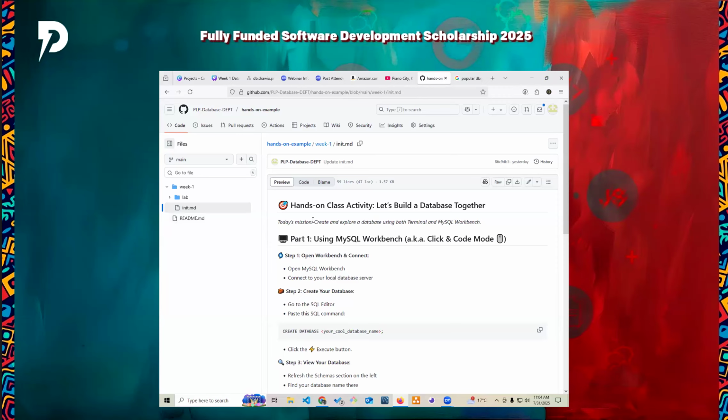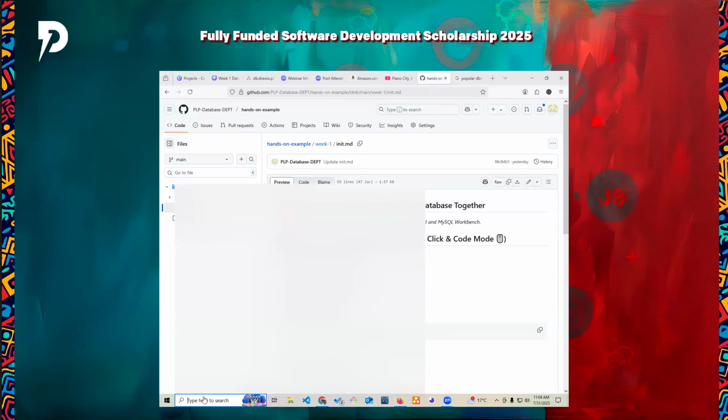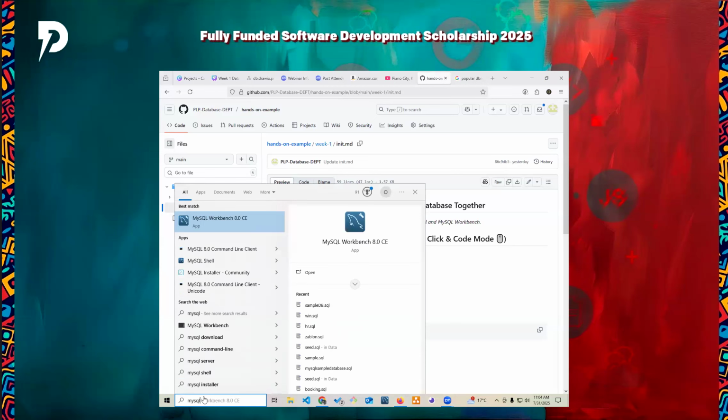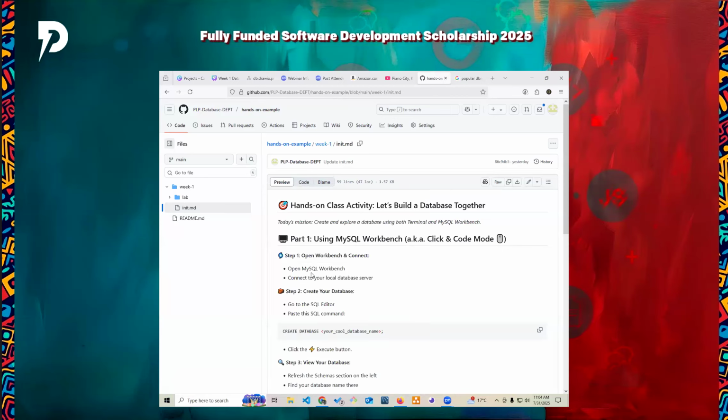Now, where do we start? Let's start by opening our MySQL Workbench, the visual tool. If you're using Windows, go to the Microsoft icon, search for MySQL Workbench, and then open it.